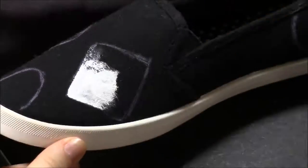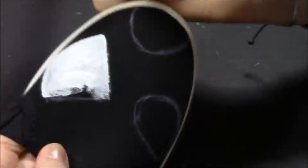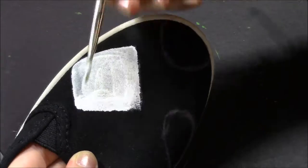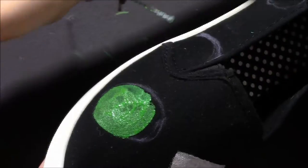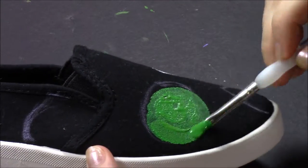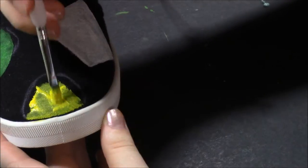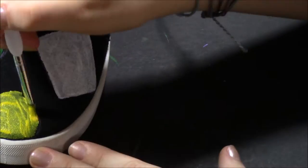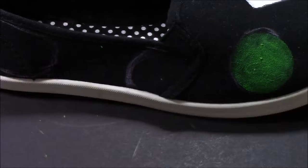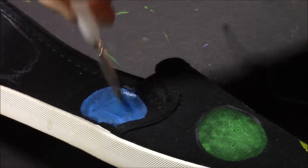Now I'm just going right in and painting. A tip I didn't actually do but think would be very helpful is to start off with a white base for all of the characters. I found that especially yellow paints are not very opaque — it took multiple layers to build up the color so you could tell what it was. An easy way to cut down on layers is to put white first, then the color on top of that.